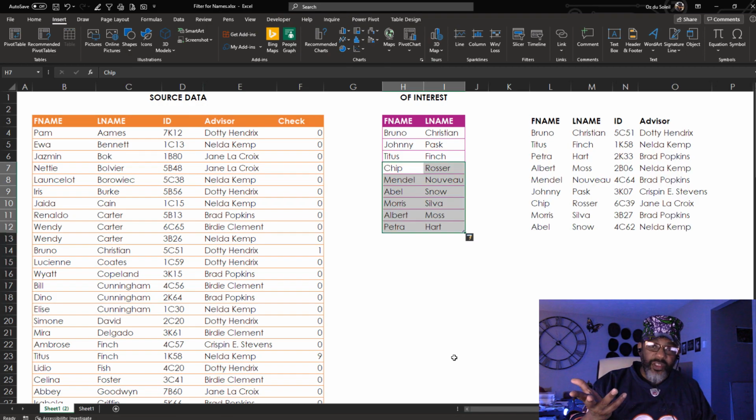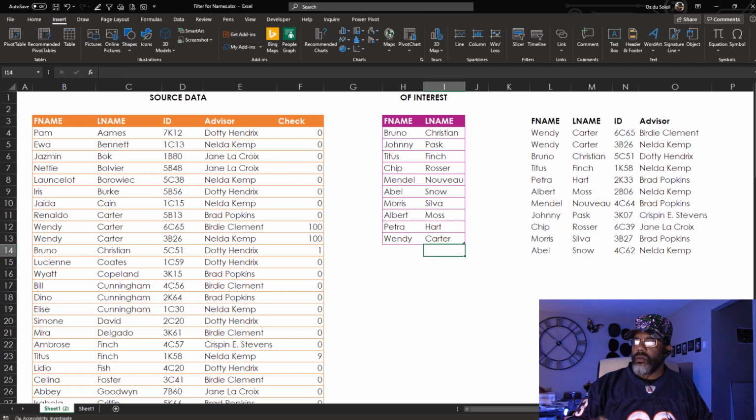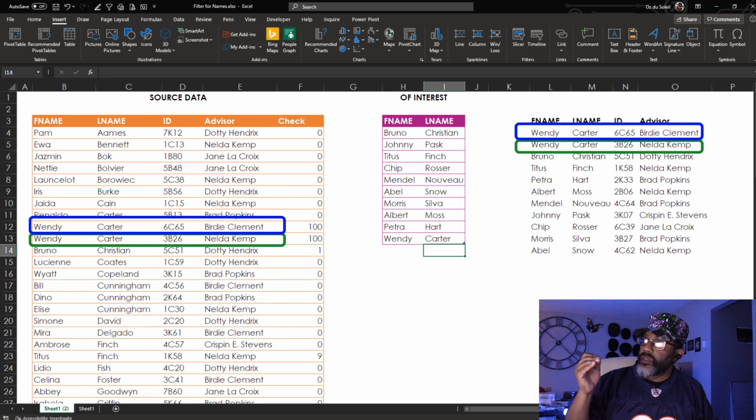Now I've got to show you one other thing that you have to watch out for when you're working with data. Let's do this. Wendy Carter. Okay. We have more people than we asked for. Why? Because there are two people named Wendy Carter, but they're two different people. All right, so you gotta watch out for that kind of stuff. We did it. We filtered against a list with two criteria. That's it for today, folks. And hopefully I'll see you in Australia when we're a day ahead and upside down.